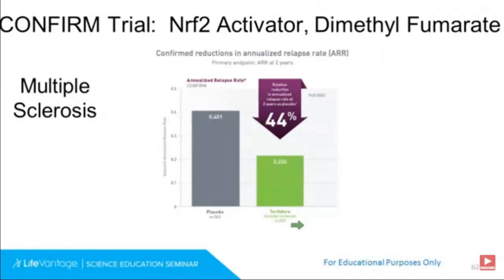So that's pretty amazing. And this particular drug, in its first year, sold $3 billion worth of product. And in their second year, I think it was $4.2 billion. I think it became the most widely prescribed multiple sclerosis drug in the United States in just the first 2 years of its use.